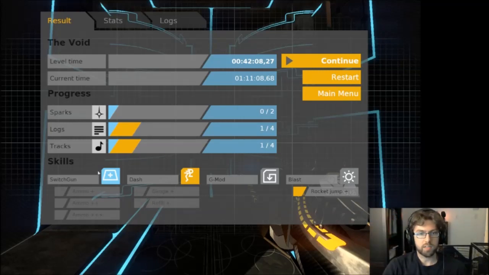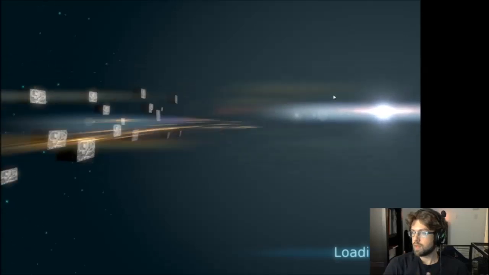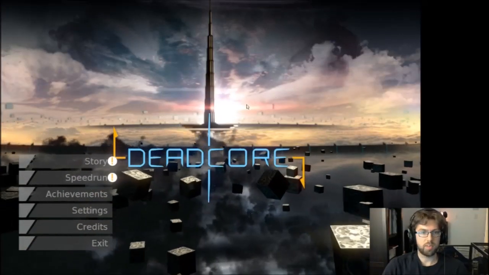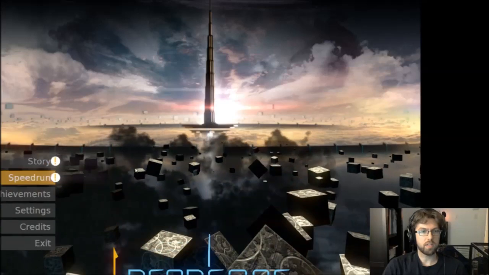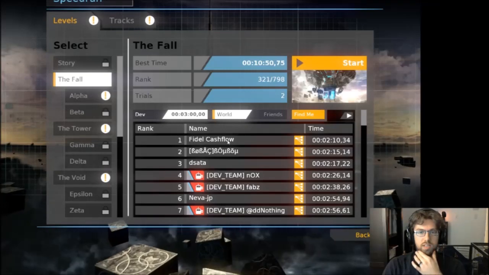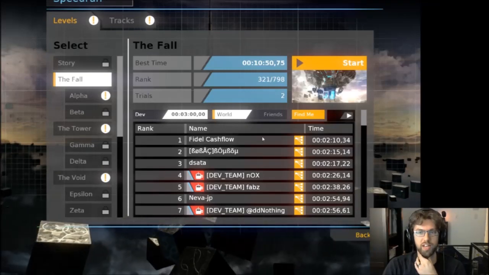So somehow I unlocked a second level of Blast, but I don't even have Blast yet, so that's pretty funny. So Switch Gun Dash is the only other one that I'm using. Not sure what that's all about. Let's go to the main menu. Concept of time is a cruel mistress, and let's take a look. Look at that. Fidel cash flow, 210.